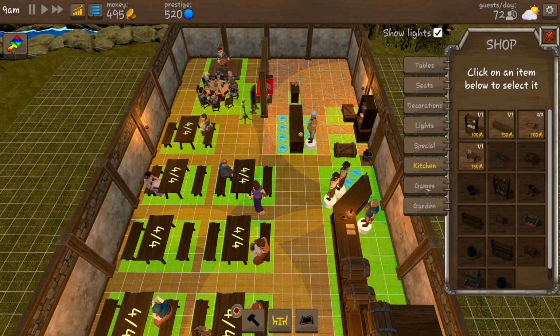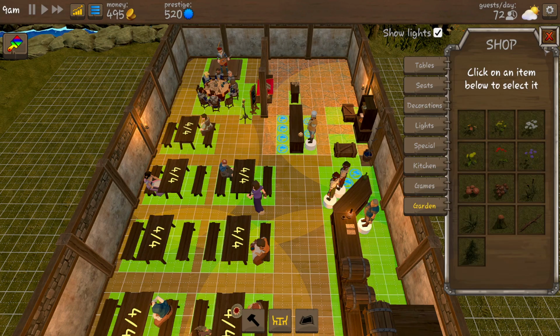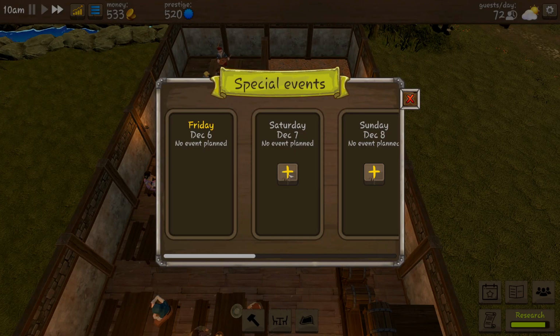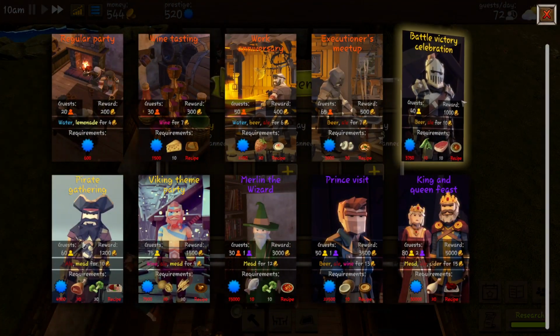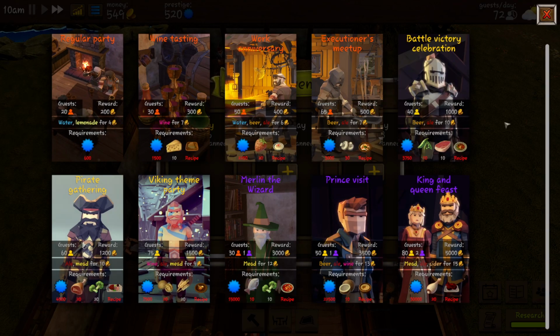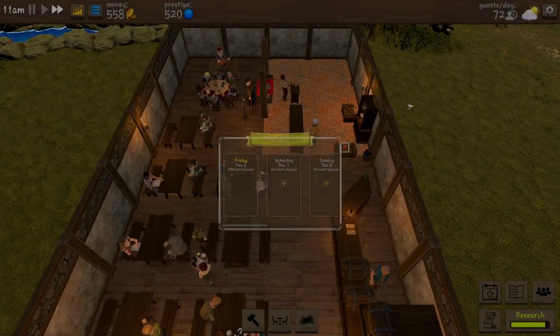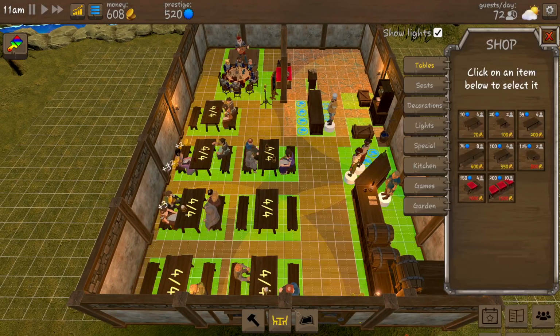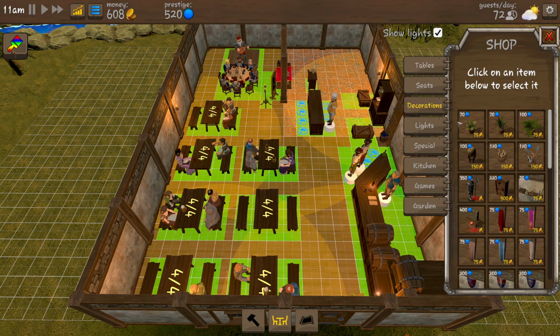How do you do events? Is there a way? Oh, look at this stuff. Oh, it requires this. We need more rep. We're almost there. 520. All right, what are we adding? Decorations.